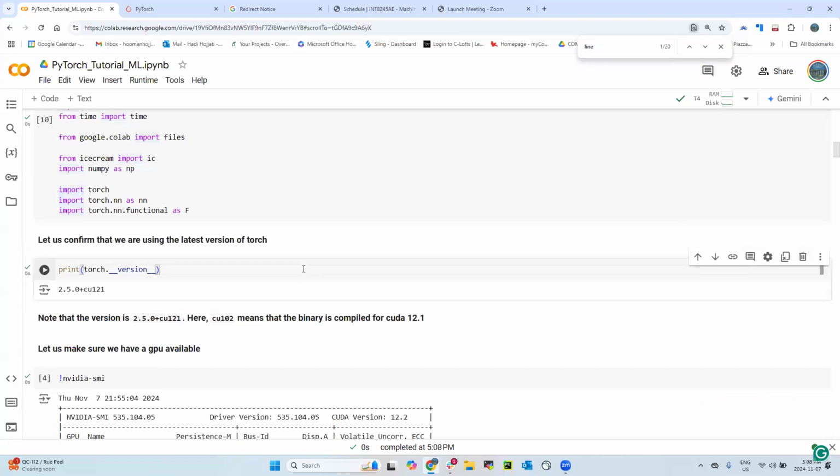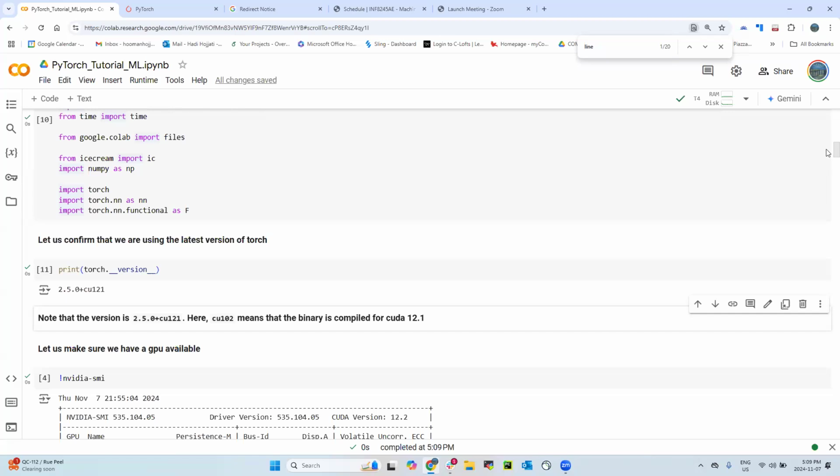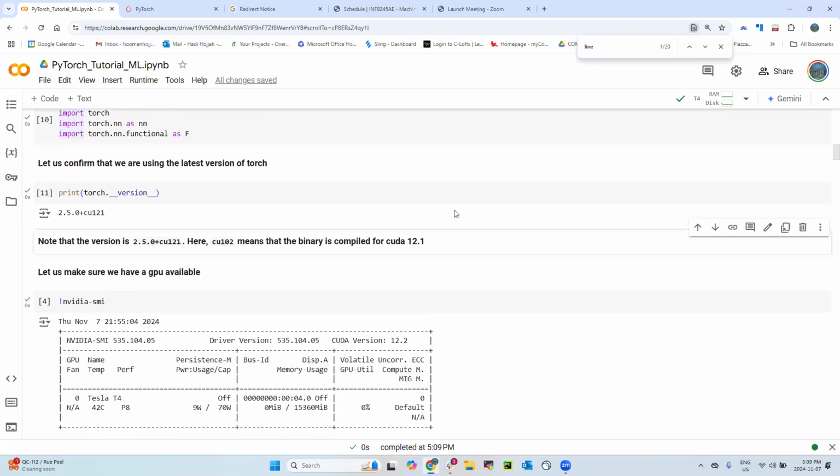If you want to check your PyTorch version, you can just print torch.__version__, with two underscores on each side. It will look like this. The way you should read it is that it's version 2.5, and it is running on CUDA 12.1. CUDA is a helpful library to manipulate and do the calculations on GPU. Since PyTorch is doing the calculations on GPU, it needs CUDA as some sort of interface to talk to the GPU.